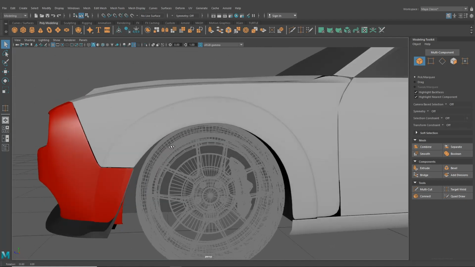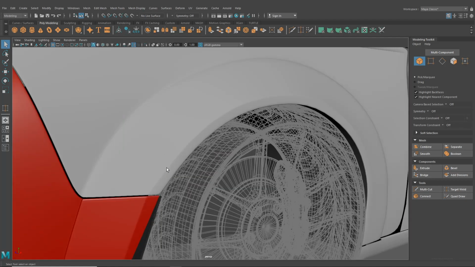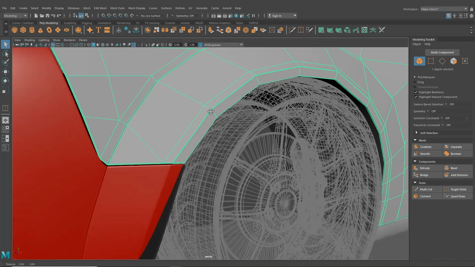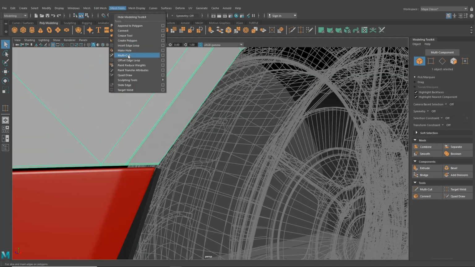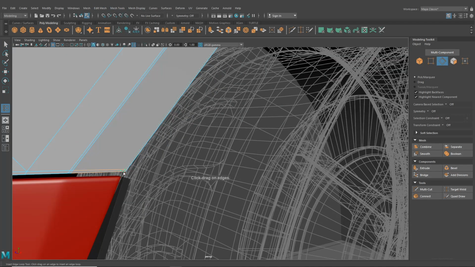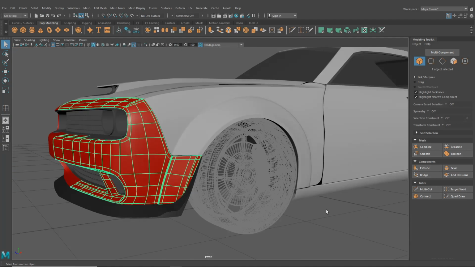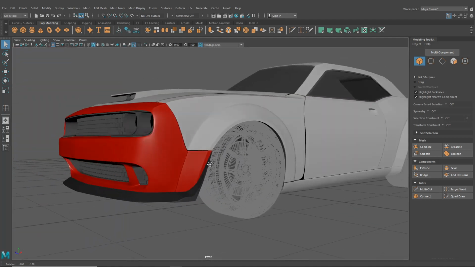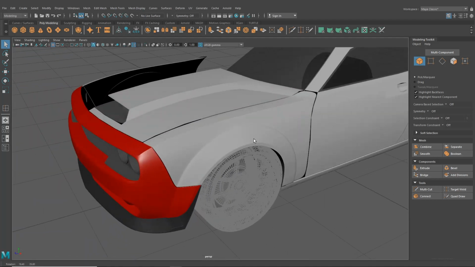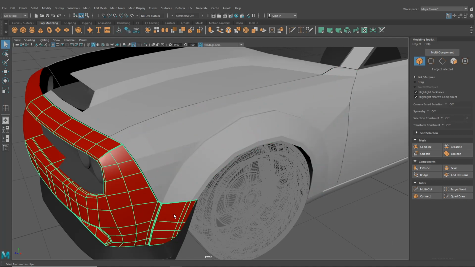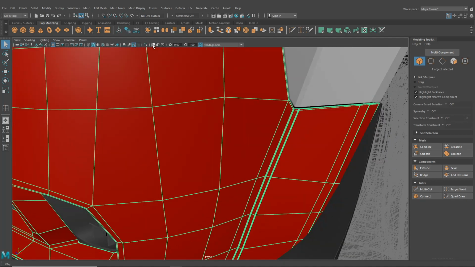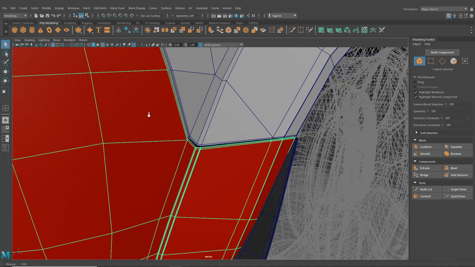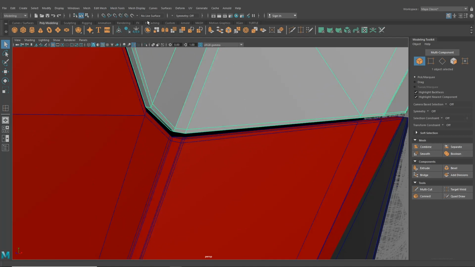Okay, so we can see that we've got a very similar line that runs all up there. We do want to add in an edge just here as well. Okay, so we can see that we've got that nice edge that's running up all around there. And then again, we'll do the exact same with the rest of this arch here. And get in nice and close.